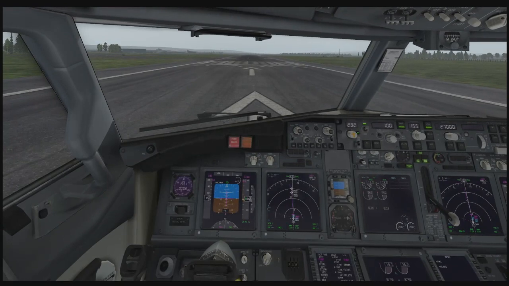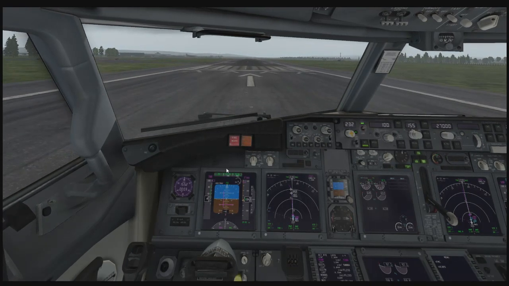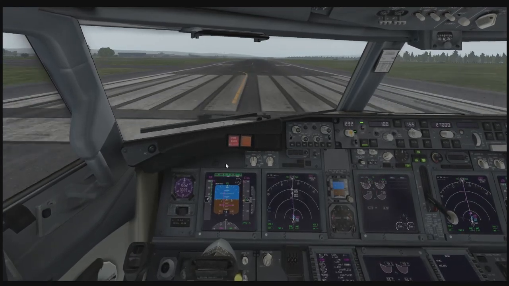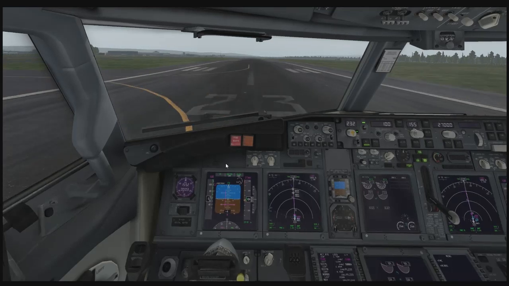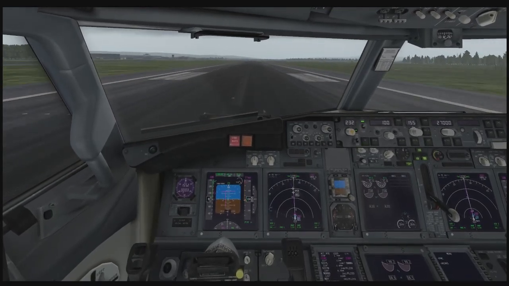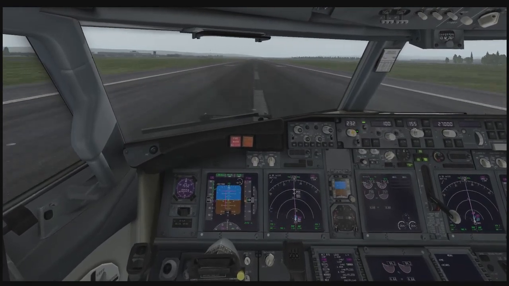Right, okay, I've got a button mapped for the takeoff go around button, so I'm just going to go with that. I'm going to release the parking brake, press TOGA button. You'll see this lights up here, which tells you that it's now in takeoff mode. Up to 80 knots, you want to put some forward pressure on the stick and use your nose tiller to keep the aircraft on the centre line. Okay.